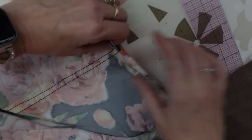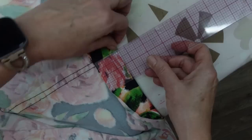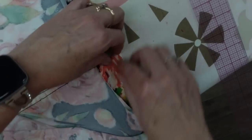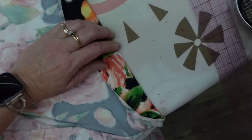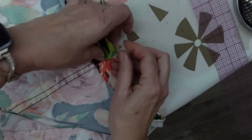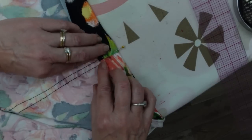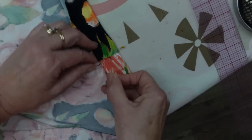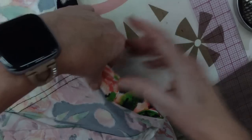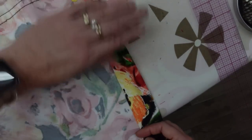Okay, so to form the casing, what they want you to do is turn this down. They say 1.25 inches. I'm going to do 1.5 inches because I like big casings to feed my elastic through. Let me grab my pins here. Okay, so once I have it turned down my 1.5 inches, then turn up the bottom edge 1/4 inch or so, and I'll pin that into place here. Okay, so then I can remove my top pin and go on to the next seam allowance and do the whole thing over again, and then just hit the high points in the middle.